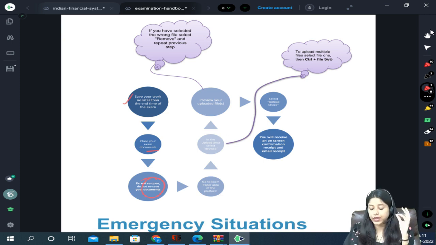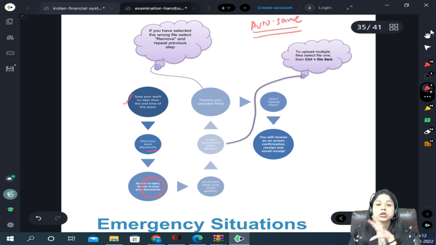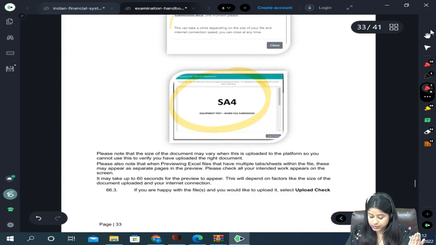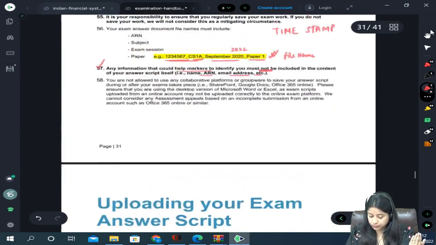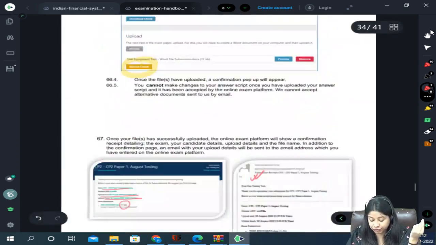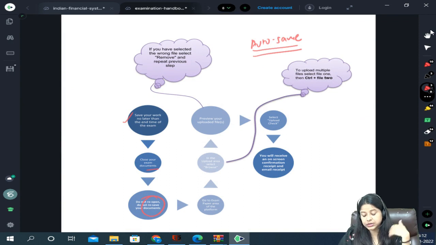If you reopen it, there is something called the autosave feature. Please make sure this autosave feature is turned off, especially if you are using Office 365, where there is an autosave option. Please make sure that you do not have this option on. If it's on, please make sure that it is turned off. Because if it is on and you open your file after 5:20, your last modified time will change. So it is always better not to open the Word file after 5:20 p.m.